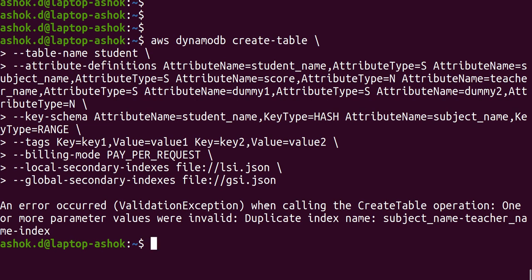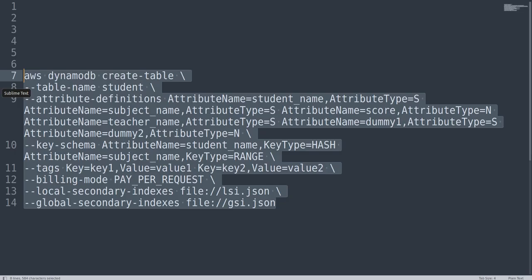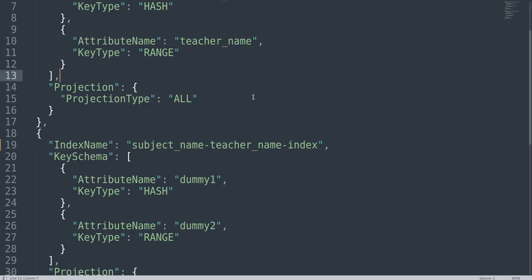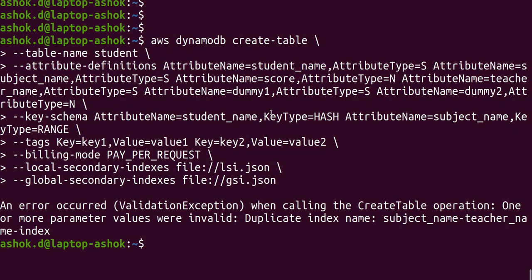As expected, when calling the CreateTable operation, one or more parameter values are invalid: duplicate index name. So we should not have the same index name for 2 indexes. We'll change it back, save it and execute it again.